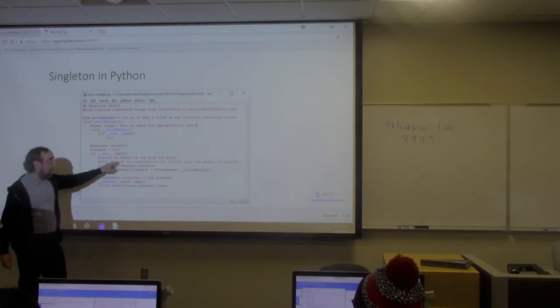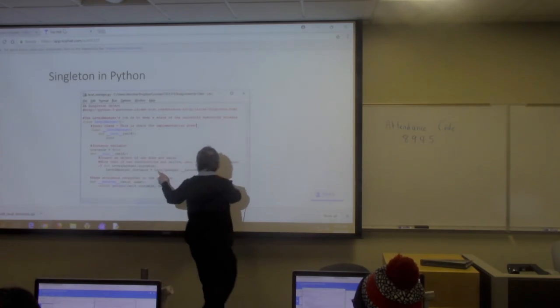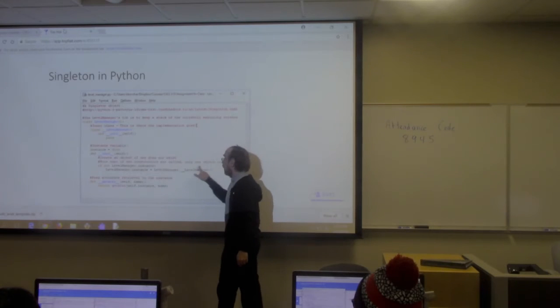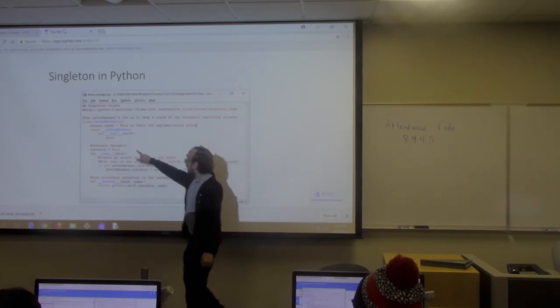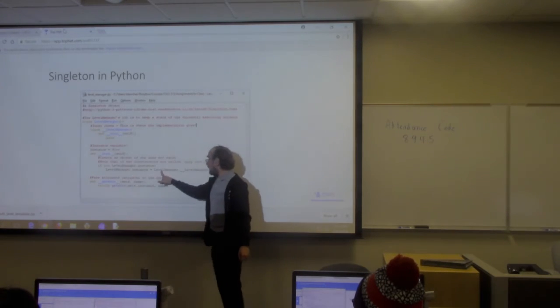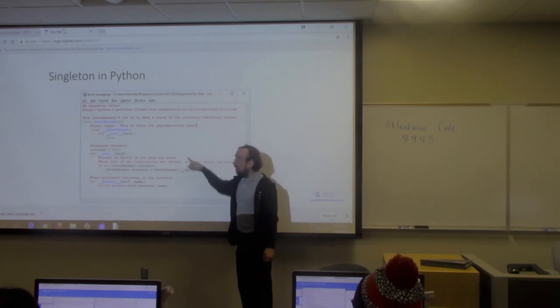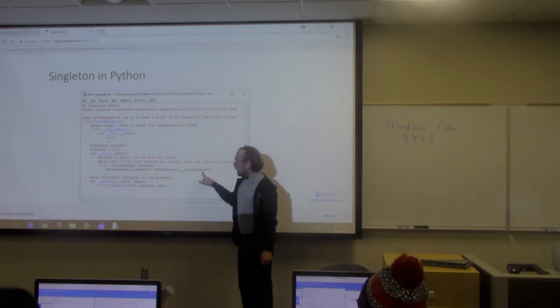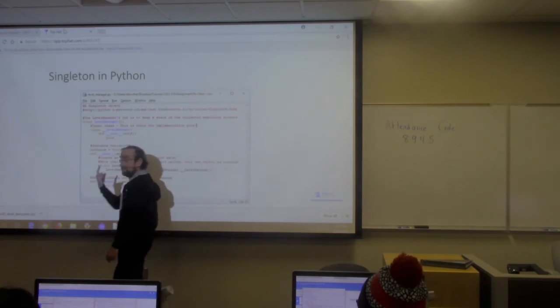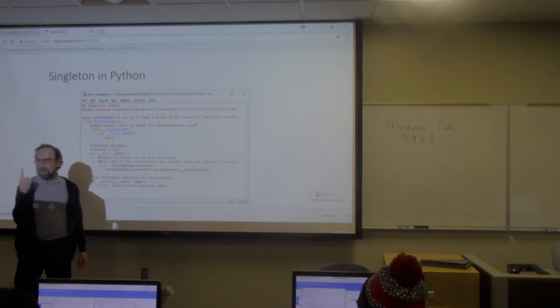If it hasn't yet, we can create one. But we're not creating the outer class, we're creating an object of the inner class, LevelManager.__LevelManager. That's the internal, inner class there. So that means that we'll have just one instance.